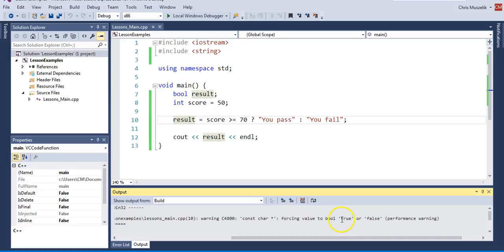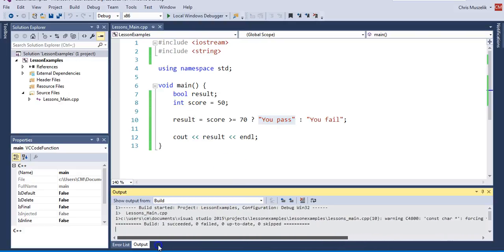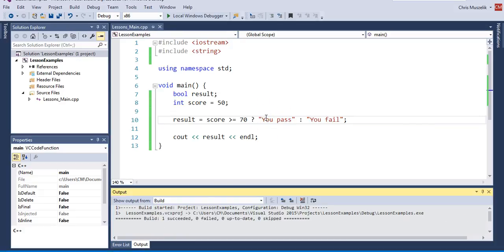So we're forcing true. All right. So what happens here is we're going to store... Actually, we haven't covered what are called character pointers, and we actually don't cover that in this class. That's in the next course. So what we're trying to do is take this constant character string and store it in a variable that's of type bool, and you can't do that. So that's why you're getting the warning here. This is a warning that we probably wouldn't want to ignore. We'd want to fix this. I'm actually kind of surprised my compiler doesn't treat this as an error, but nonetheless, let's see what happens.